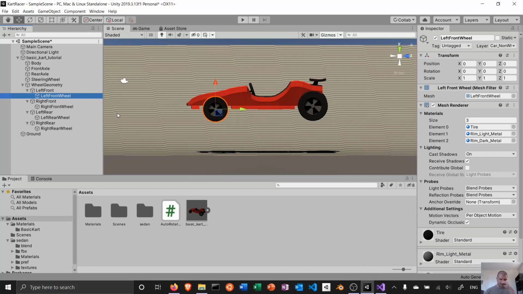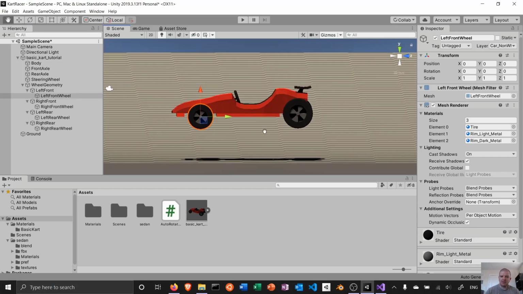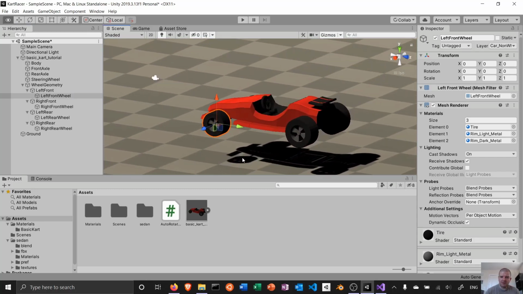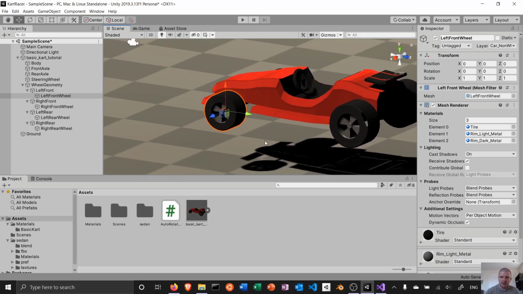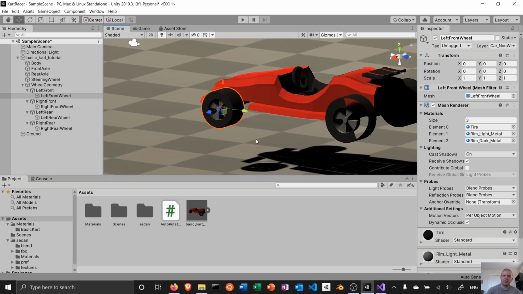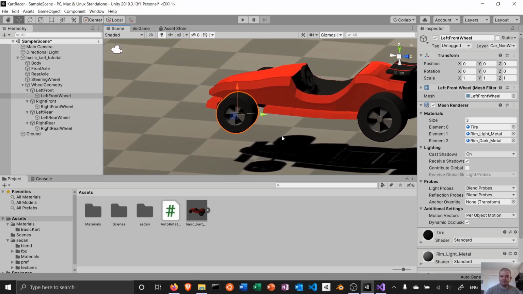And what we're eventually going to want to do, and I think I sort of demonstrated this to you before, is look at the local coordinate system here, and we're currently looking at the left wheel. So I'm just going to look at this from a slightly different angle so we can see a little better. Maybe scroll in a bit. There we go. Oh, not scroll in so that it clips the geometry. There we go. And you can see that our axis coming out of here is blue, which means that's the z-axis. So if I want to rotate this thing on the z-axis using the local, then that'll rotate the object this way. So if the car is moving forward, I want to rotate the object this way.